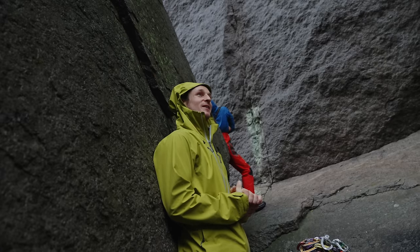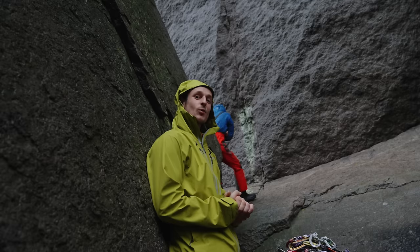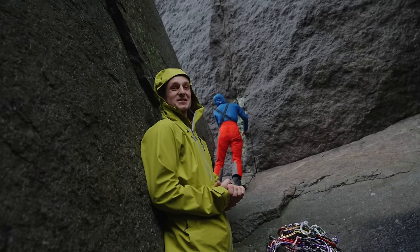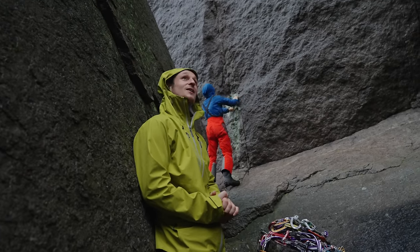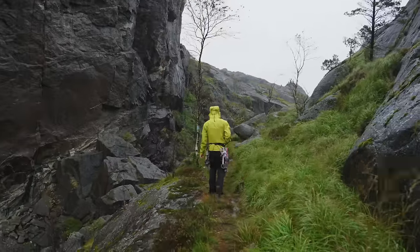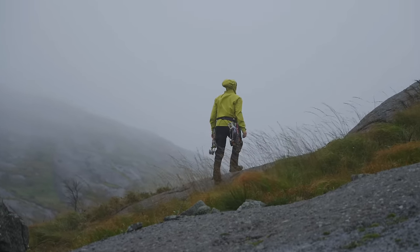I've spent definitely over 100 days at the profile wall, and this is the first day I've actually seen everything wet. This is the worst conditions I've ever seen it in. So that's interesting, it's good to know. I didn't think these roots at the bottom could get wet, but it looks like the storm has been blowing into the wall and everything is soaking, so the prime conditions we were hoping for have turned into the worst conditions that we've ever seen. It's good to know, it's learning.